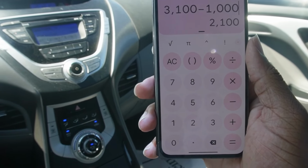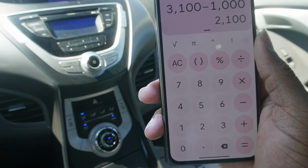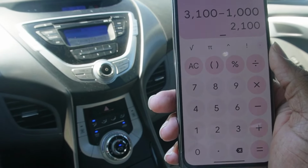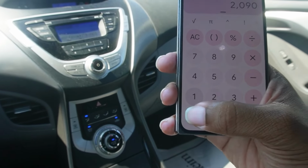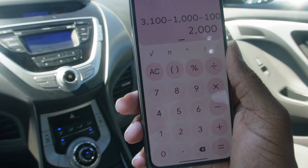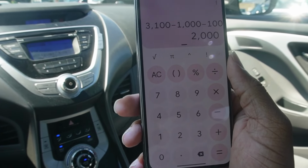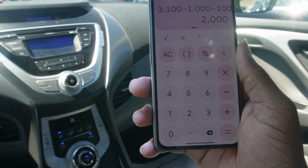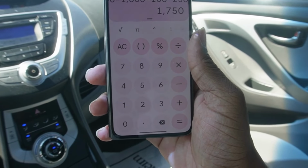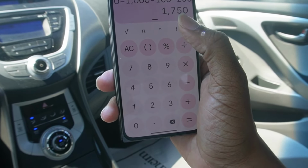But that ending number right there is not how much you're going to be into the car for. You also want to take into account how much you need to put into the car, let's say to get it to being ready for sale in good condition. So let's say if I had to take another $100 off for parts, we can do that. And then you also have to take into account how much you have to pay in buyer fees, right? So let's say for this amount of money at Manheim, you'd have to check with your Manheim buyer, but let's say it might be around $250 for buyer fees. So let's subtract another $250, and that ending number right there is the amount that I want to be the top bidder for. It can't be above that number, $1,750.